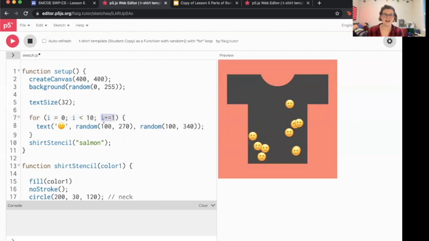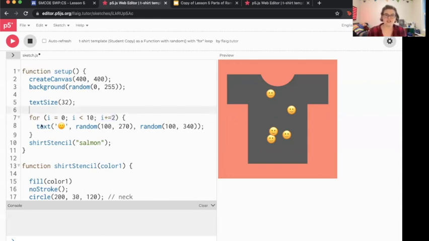This last thing here, I plus equals 1. What if we change that to I plus equals 2? Oh, only 5 of them. Because this one at the end says what we're going to count by. So this is counting by 2s. So I'm going to start at 0, count to 10, but counting by 2s, I'm going to only get 5 emojis because 0, 2, 4, 6, 8, oh, and then we're at 10, so we stop. Okay.